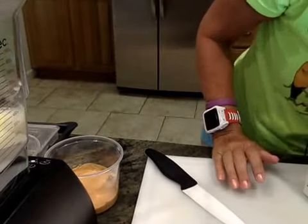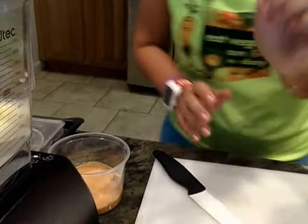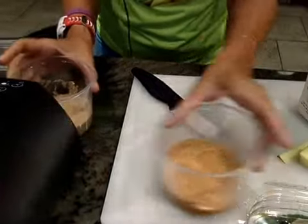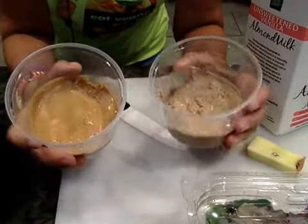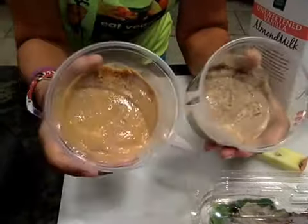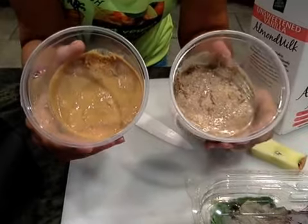And next we are going to be using a tablespoon of unsalted natural peanut butter. Now, we have 2 different kinds of nut butter here. All right, so this is almond butter, and this is peanut butter. And I got these from a dispenser. Now, these are nothing but the nuts, just ground up.